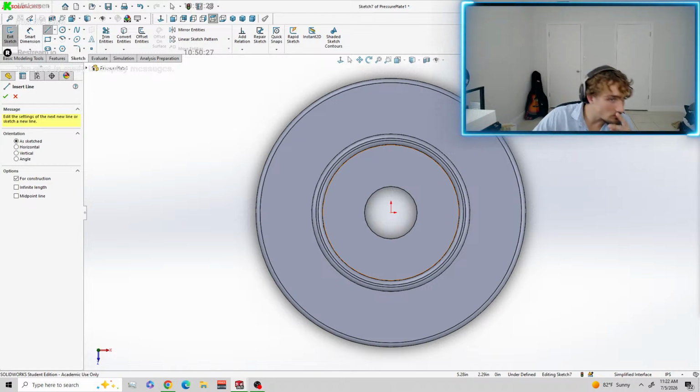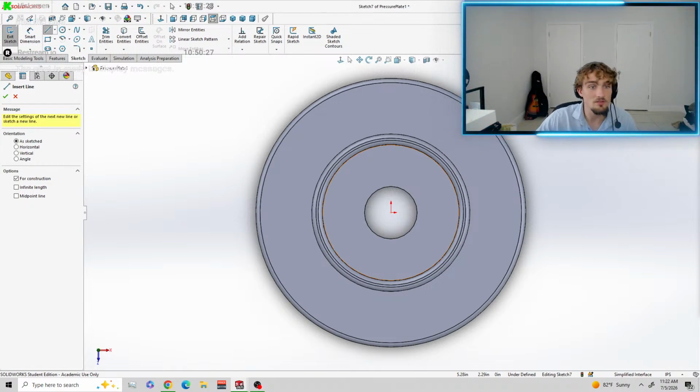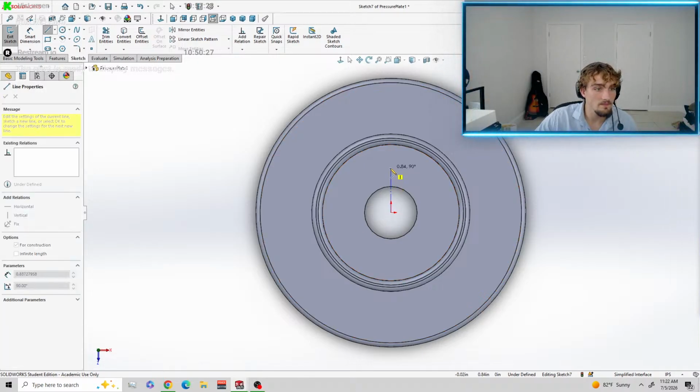Move the pointer over the origin until the pointer changes, and click to start the center line. Move the mouse above the start of the center line. The pointer changes to, yeah. It's vertical when the line is about 45 millimeters long. Oh man, I don't know. Click again to end it and then press escape.